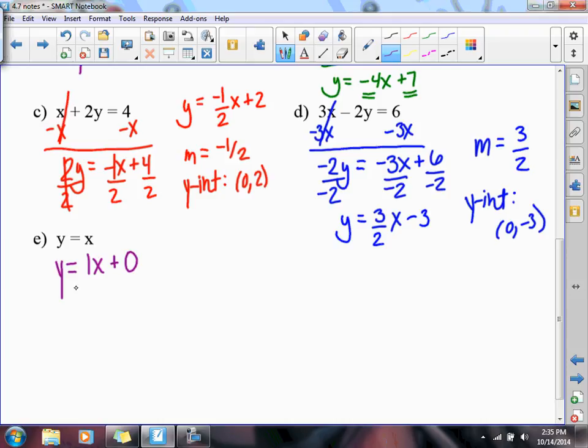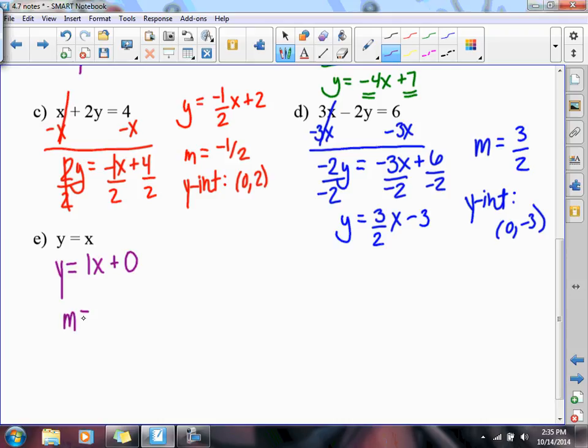So having it written like this, where every single term or every single spot is filled in, that seems a little less intimidating than the y equals x. So sometimes when you see very simple equations like this, it looks like there's something missing. That's just because they're not including the 1 or the 0, the 1 in front of the x or the plus the 0 that's being added on for the intercept.